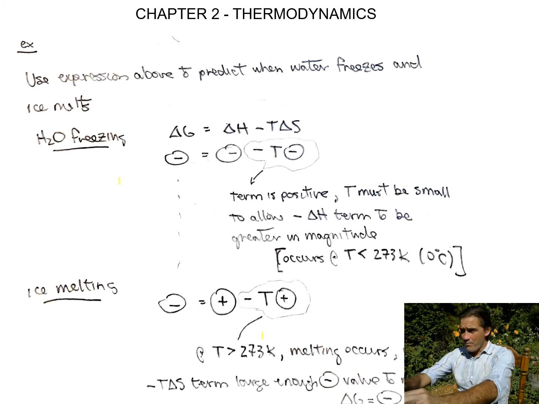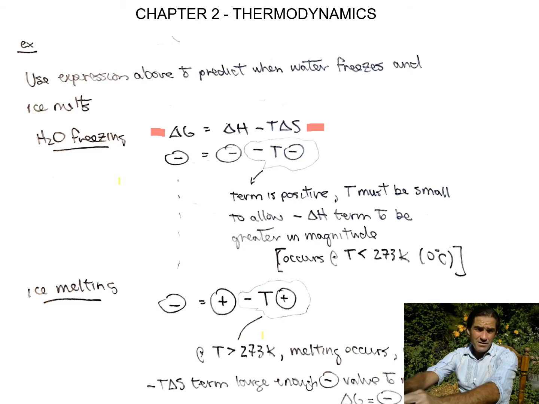So in this example, I want to use this equation of delta G equals delta H minus T delta S as a means to determine whether something is spontaneous or not. And we're going to do this qualitatively, just with sign convention. And we're going to look at these two terms. We have delta H by itself, and we have a negative T delta S over here.